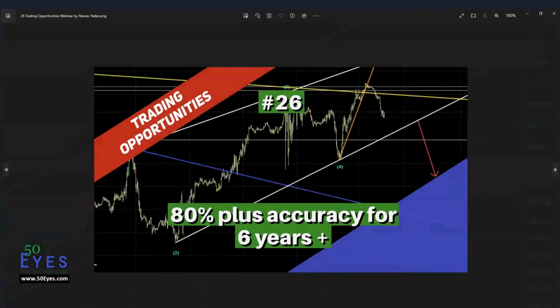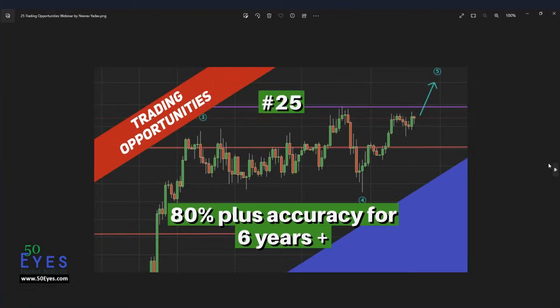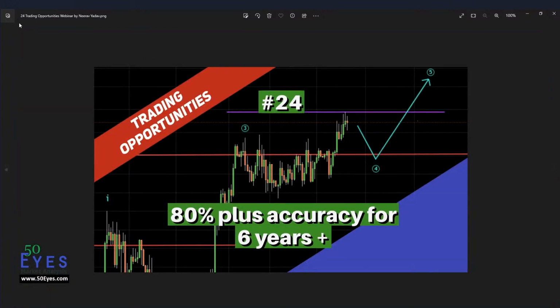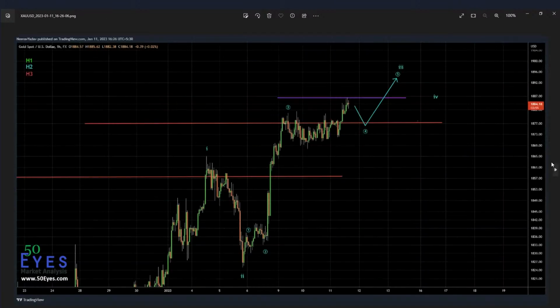And I wanted to show you other interesting moments. This is again the gold chart, and this is again the upward movement. In the 25th webinar, we discussed that. And this is based on this complete chart. When the price was at 1883, we suggested further upside. And you can see now the upward movement is already there. And by the way, this is the 24th webinar, again the gold screenshot. At this point in time, the price was 1884, and we were suggesting that it will first go down and then go up. So now you can see consecutively, if we put these images together, first we were able to predict this leg down, then this leg up.